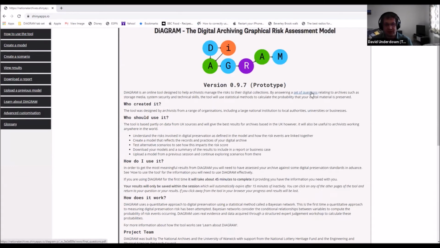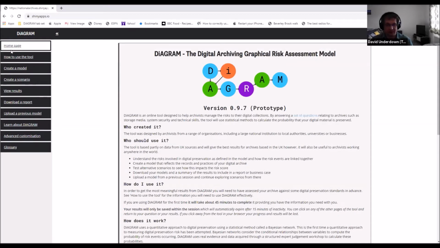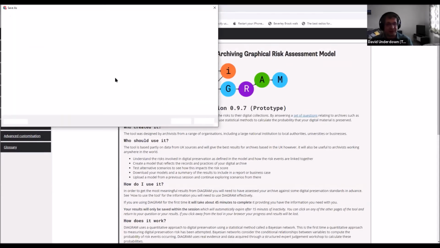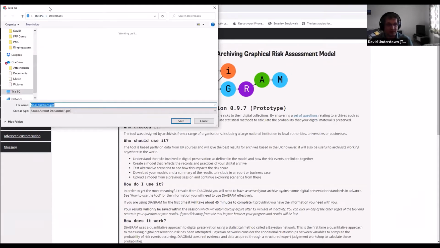There's now a set of questions to answer, which we'll look at in more detail in a moment, but we realize that it will generally take a little bit of prep for people to answer that. So you can download a PDF of the questions. That will come down as a PDF. It seems to be going a little bit slowly at the moment, my internet whilst sharing and video as well. That just gives you the standard save dialog, or depending on how your web browser is set up, it may just automatically go to downloads.